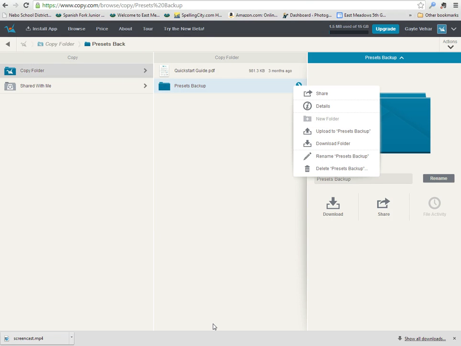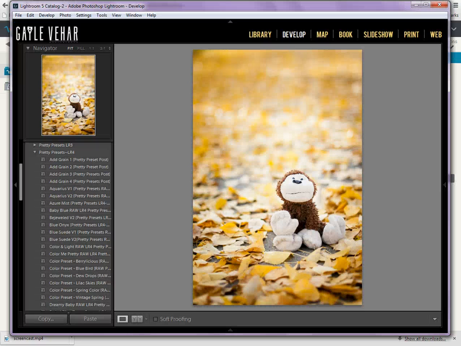Once you've got them downloaded from your file storage service or you've got them copied to a USB drive, then you need to come back into Lightroom and do the very last thing, which is to reinstall them. Now, likely you're working with a brand new install of Lightroom, so you probably won't have all of these presets and folders that I've already got over here. I like to have my presets organized. You can do it however you want. If you just want to install them all somewhere in one big thing, that's fine. I like to actually have mine sort of lumped together.